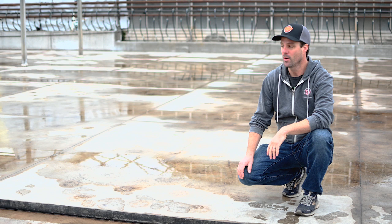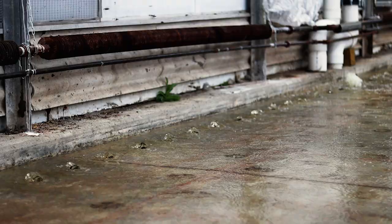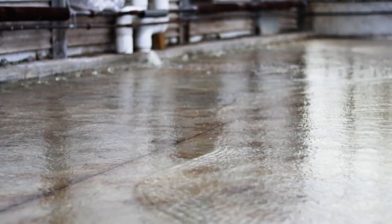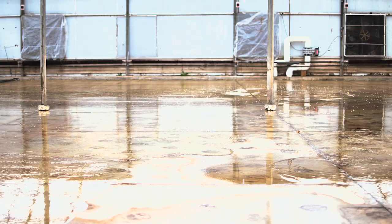Here's our cascading flood floor system. We have all the zones barriered off, and what we're doing right now is we've turned the valve on — you can hear the pump come on — and the water's coming out of this area over here. You can see it's a nice thin film of water coming through, so when the plants are on here, it makes it super uniform. We can adjust the amount of time anywhere from three minutes for a small irrigation, sometimes five or eight minutes, and the water uniformly waters all the plants. When it comes down here, it'll come into the drain pipe and go all the way back to be filtered and reused.